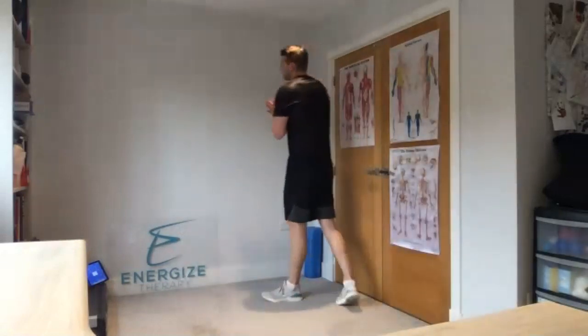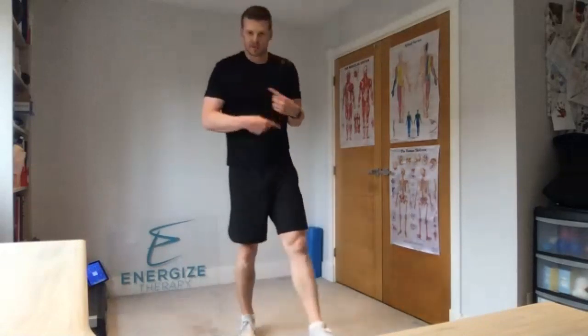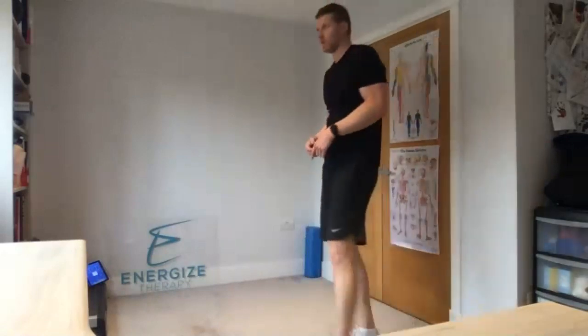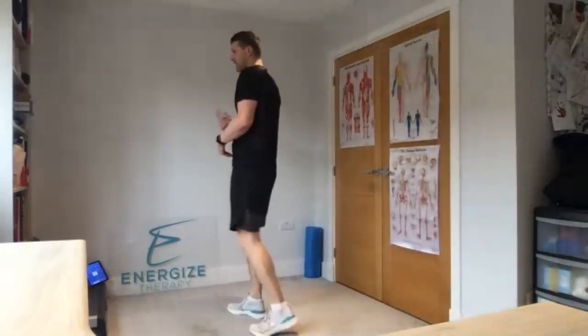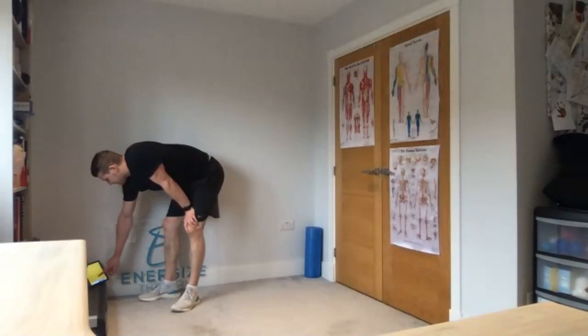Again, guys, in between, gauge your fitness, gauge your cardio. The more you want to get out of it, you're going to make the most of the 10-second blocks. Back on your feet, jogging on the spot, sprinting on the spot, or at the very least, marching on the spot, moving around. We're going into ratchet squats again next. We're going in 5 seconds.